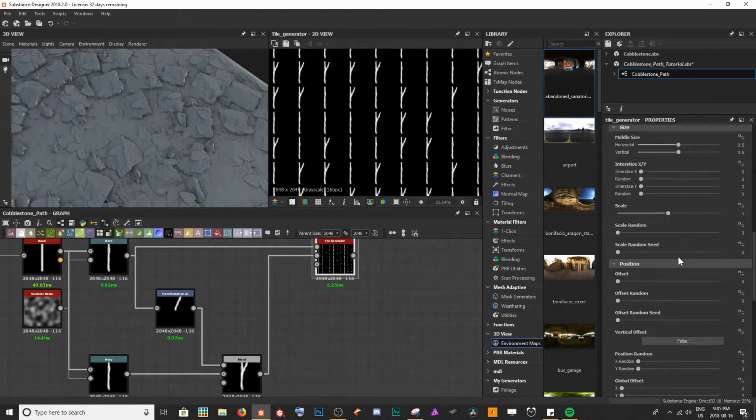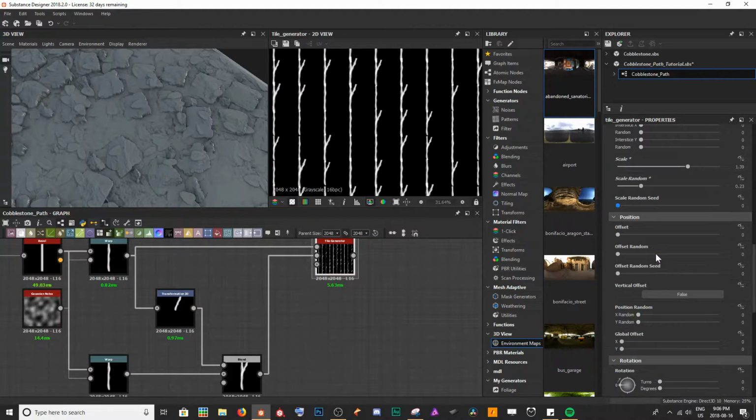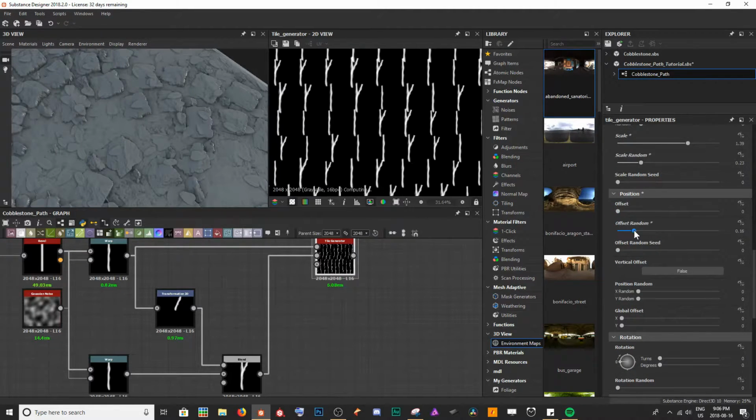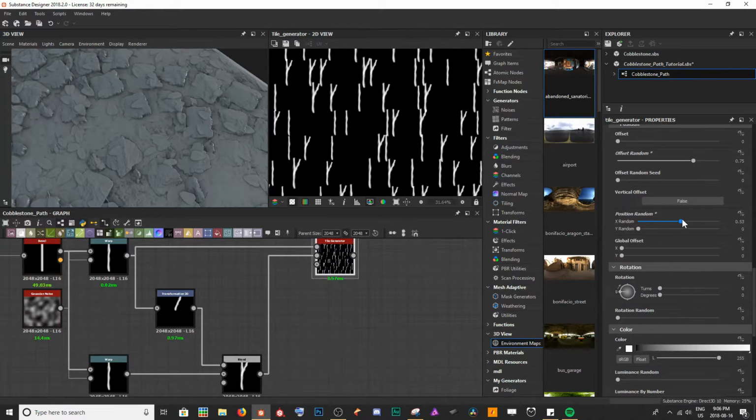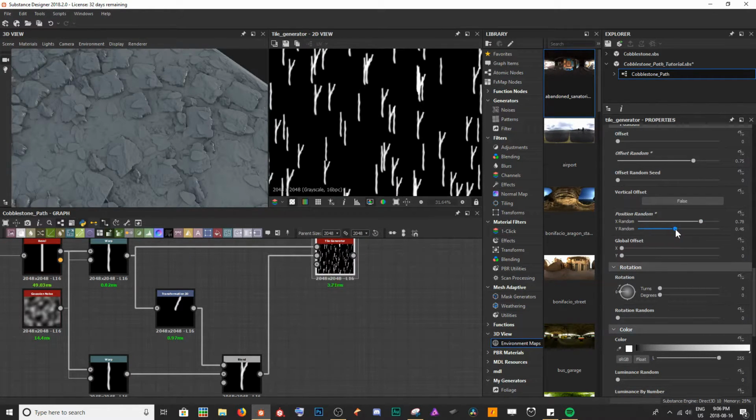And so I'm going to come down and take a look at all of our different parameters here. I want to scale our twigs up a little bit, and bring up the scale random so that they're not all the same size. Again, playing with the offsets. Switch around the positions.